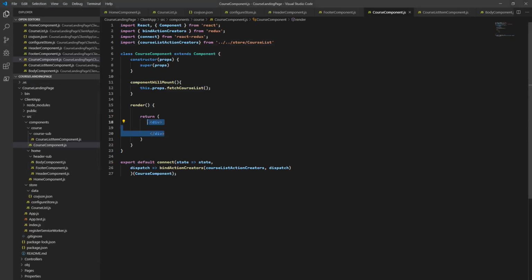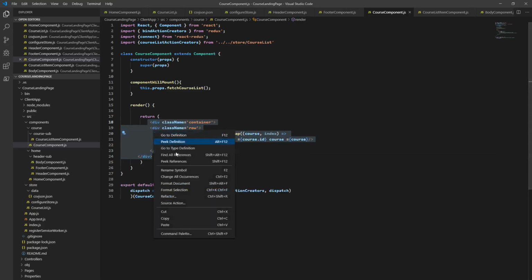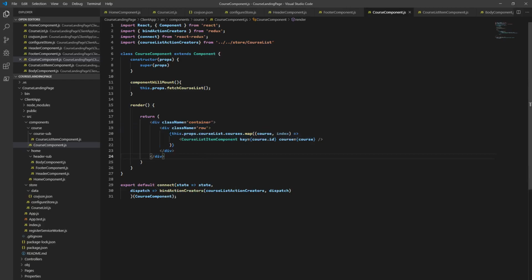So I'll put this here. I need to get this props cost list. Cost is map cost index, then cost list item. Do we have cost list item? Let's get cost list item. So we import this cost list item.